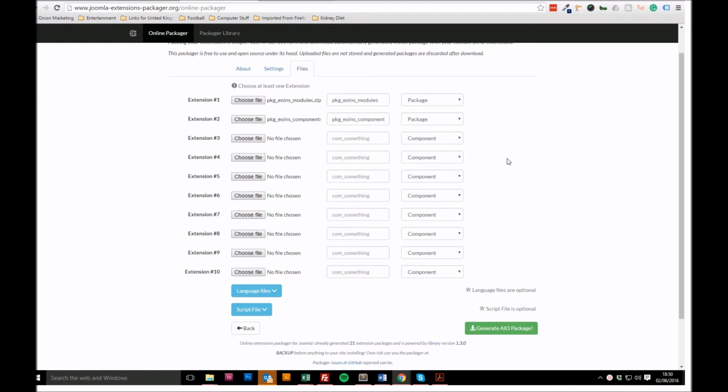Things you could use this for, I personally would say a good use would be having all your basics in one package if you've got less than 10, or if not, do a part 1 and a part 2. So something like a backup solution, your security, stuff like that, which you install every time, your editors, stuff like that. And then after that, you could use that basic package and build on top of it.